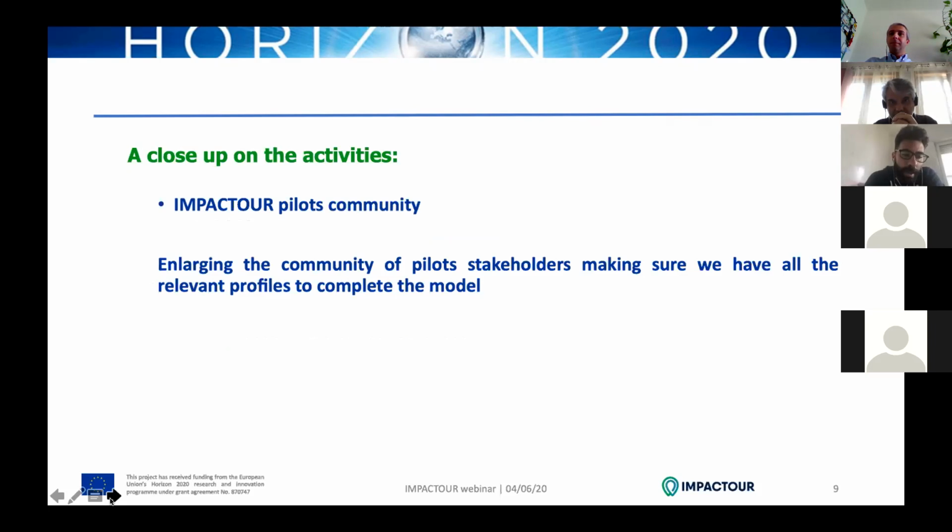So one of the main activities in the community is not only to connect the sites, but also to understand who are the people and the organizations inside every single site that we and the partners want to have a dialogue with, and to whom to present the model and the work that the project is doing.